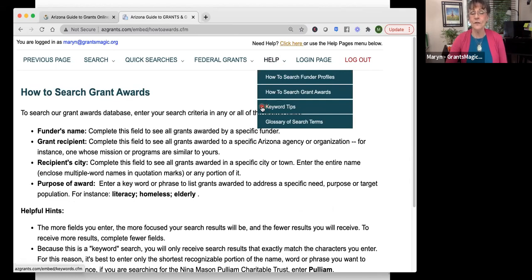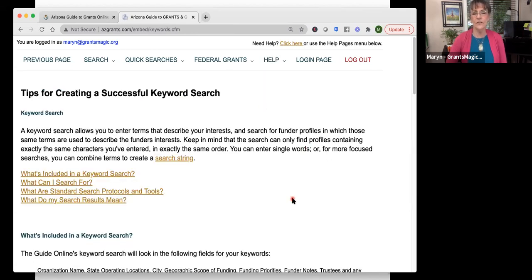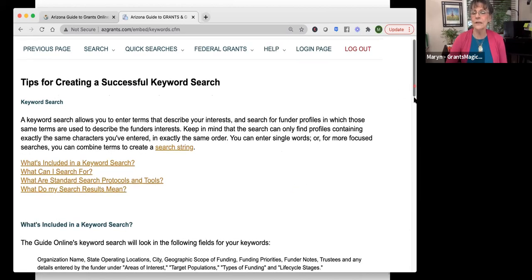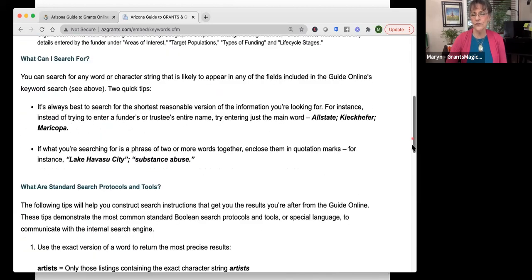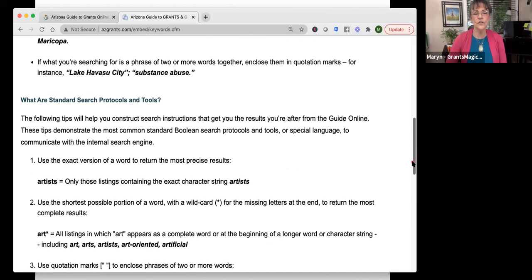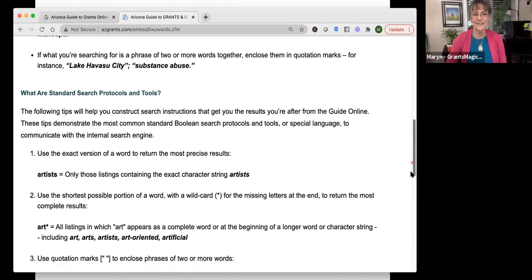Keyword tips, that's the third item down on our drop-down menu here. This is fantastic because this tells you how to talk to the Boolean search monkeys. Everything I'm going to teach you and then some about Boolean search monkey language is posted for you here. Standard search protocols and tools.